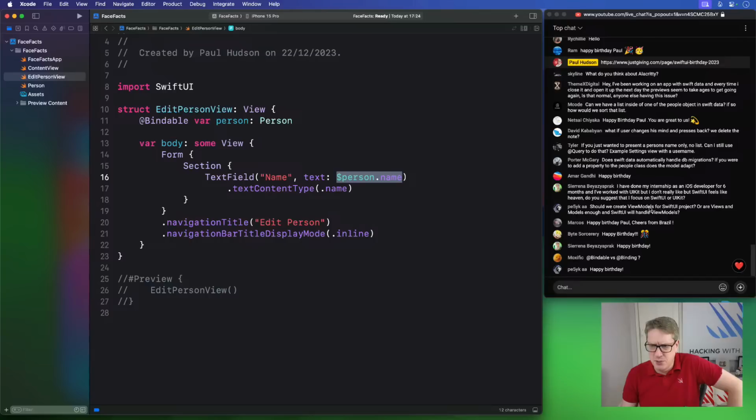PA5QIAA, should you make view models? If you want to, you'll find it very, very hard in SwiftData. It's an absolute nightmare in SwiftData MVVM, and so I wouldn't necessarily recommend it.